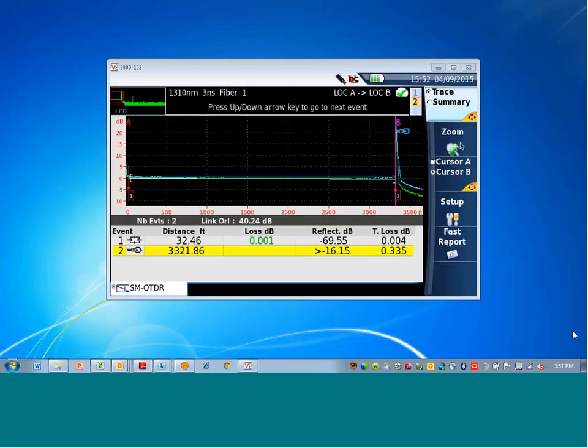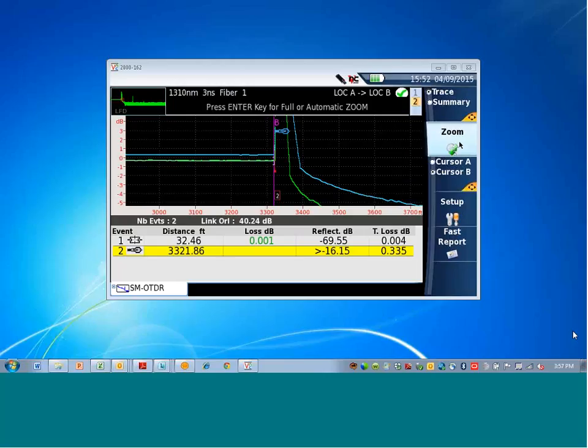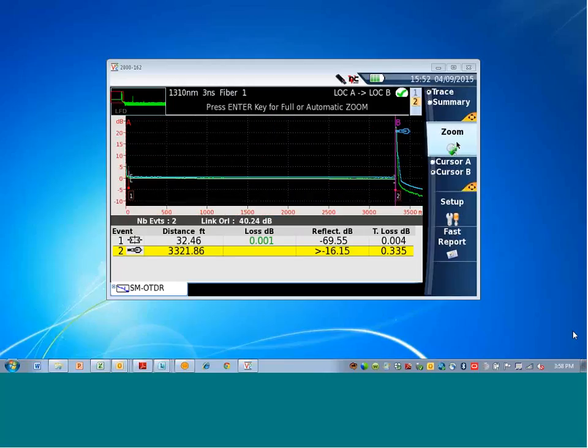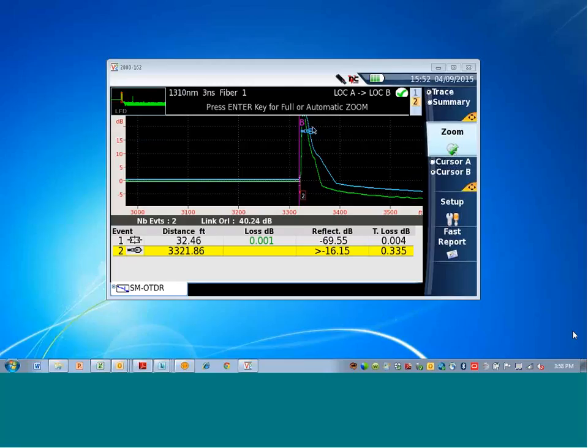If the zoom soft key is pressed, here is 1 zoom, 2 zooms, and back to a full zoom. Additionally, this is a touchscreen device, so zooming can be done with a touch screen. Press to the left and above an event to have a magnifying glass appear. Press to the right and below the event, and these 2 points will create an invisible box, and that is where the OTDR will zoom. The symbol here looks like a little connector, represents the end of the fiber.